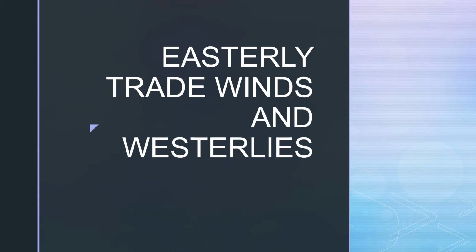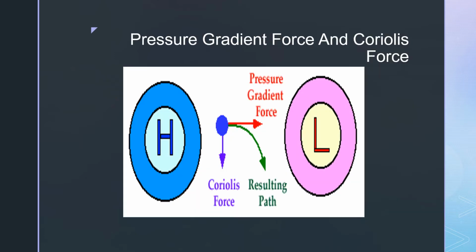Hello everyone. So today we are going to look into what the easterly trade winds and the westerlies are. For this we need to know what the pressure gradient force and the Coriolis force are, which play a very important role in the direction of the easterlies and the westerlies. What is pressure gradient force?